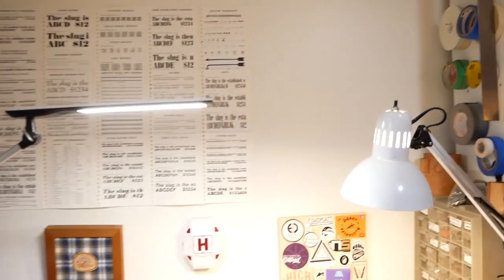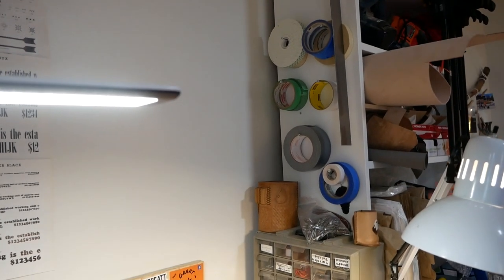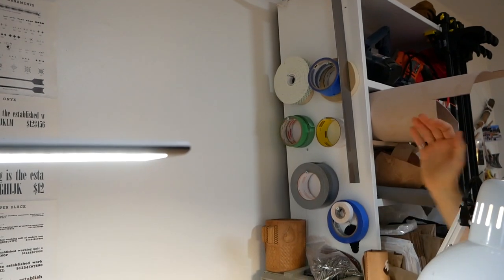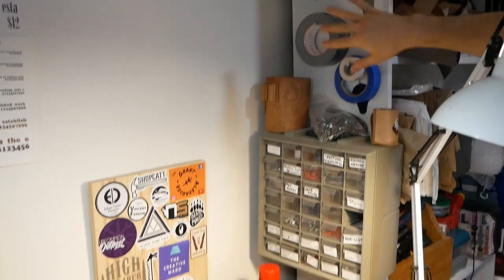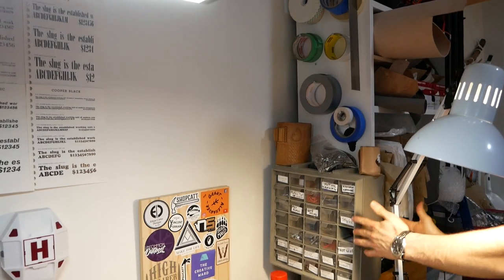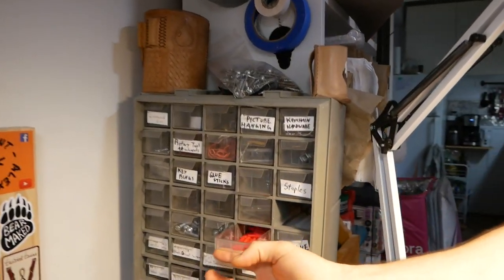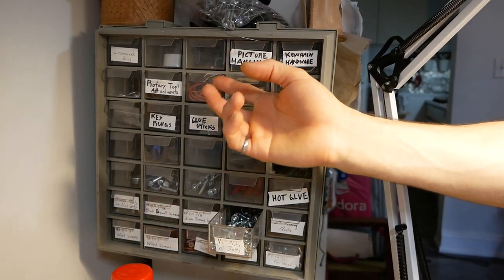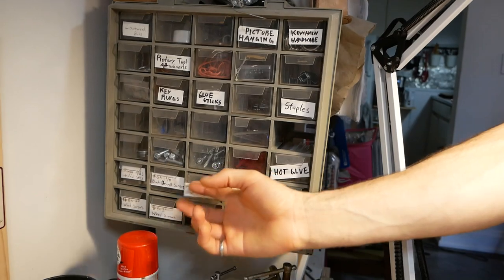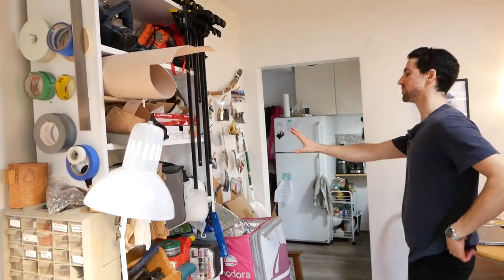If we come down into the inside corner of the workshop, you see something characteristic of working out of a rented space. Since we are in a rented apartment, I try to limit the number of screw holes in the walls and limit the amount of filling I'll have to do when we leave. So I have all my tape sort of attached to this bookcase, and this organizer — which I got on Facebook Marketplace for about $30 — has all sorts of screw storage and lots of little things I can keep organized. I haven't even used it to its full potential yet.